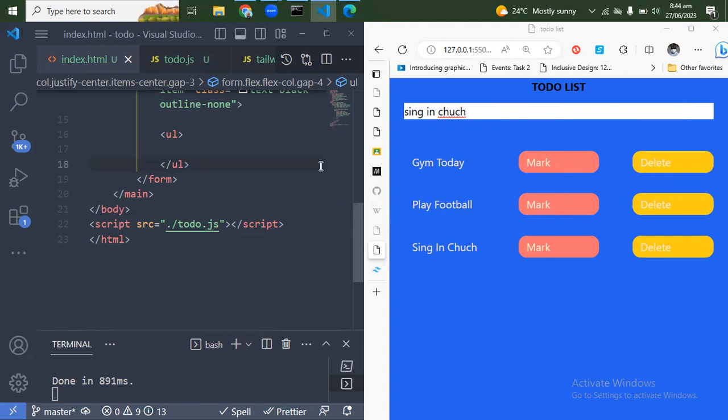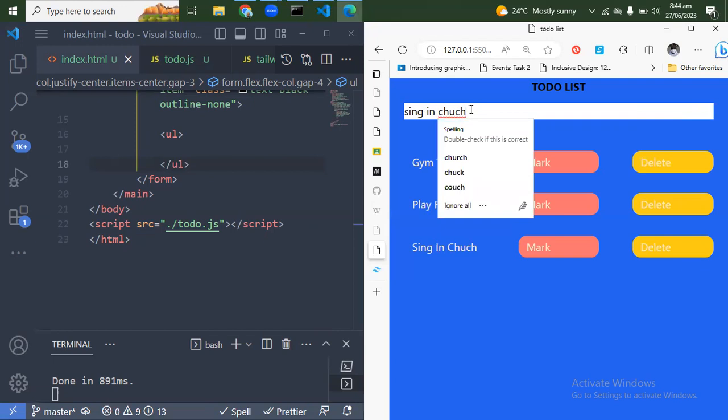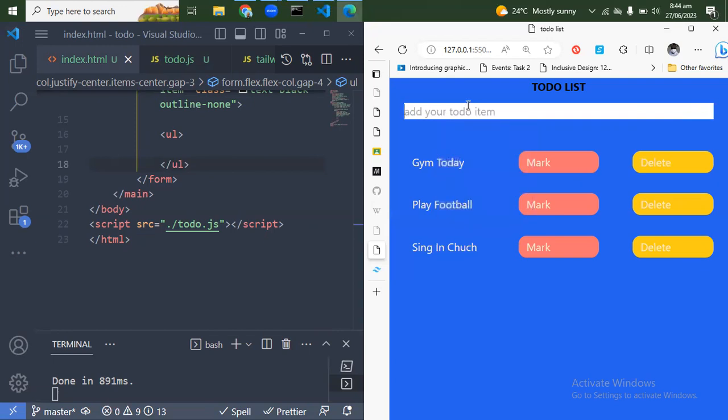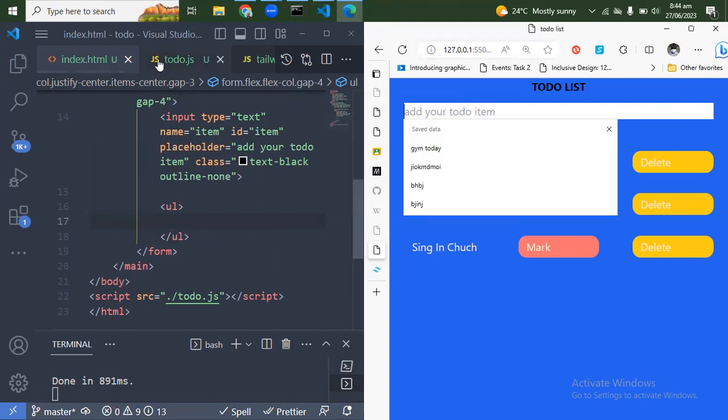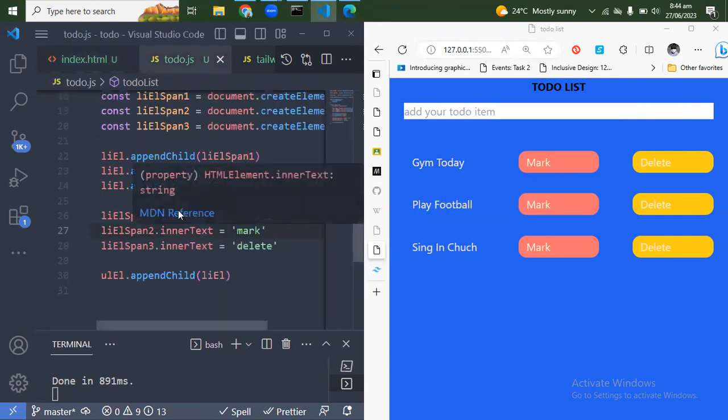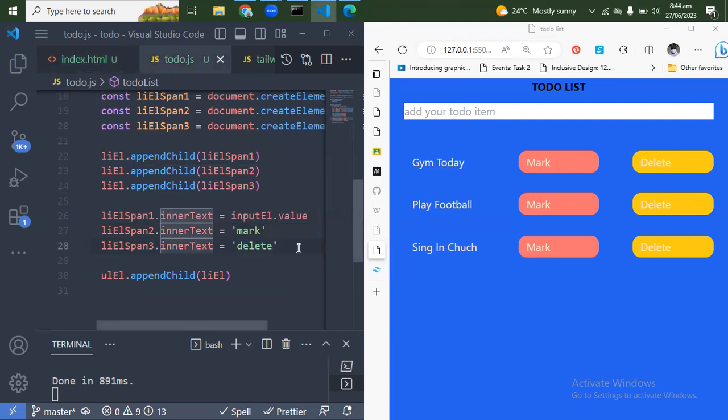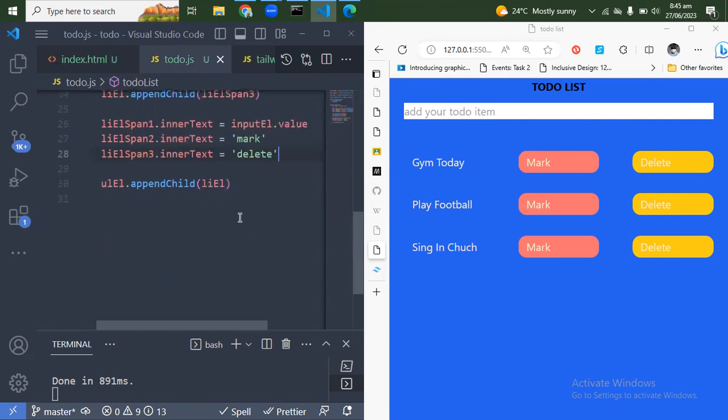But one thing that is happening is that the input is not getting empty whenever I enter something from here. My input is still having some text there. I need to make sure that input.value returns to be empty whenever I enter this.